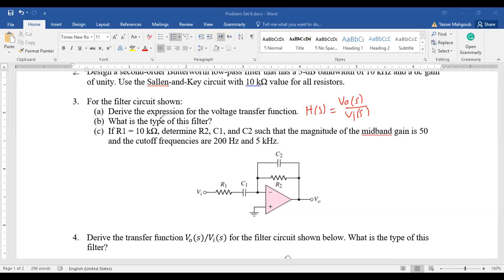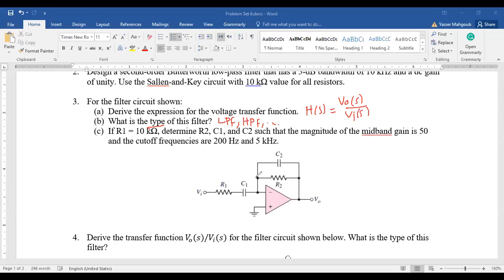And the second question, what is the type of this filter? That means, is it low pass filter, high pass filter, and so on. So we choose what type this is. Okay. So remember that there is a type, which means low pass filter, high pass filter, and so on. There's an approximation, which means Butterworth, Chebyshev, and so on. And there's a realization circuit, whether it's Sallen-Key or a different circuit. Of course, this is not one of the common circuits that we have studied so far. So this is not one of the circuits that we already studied.